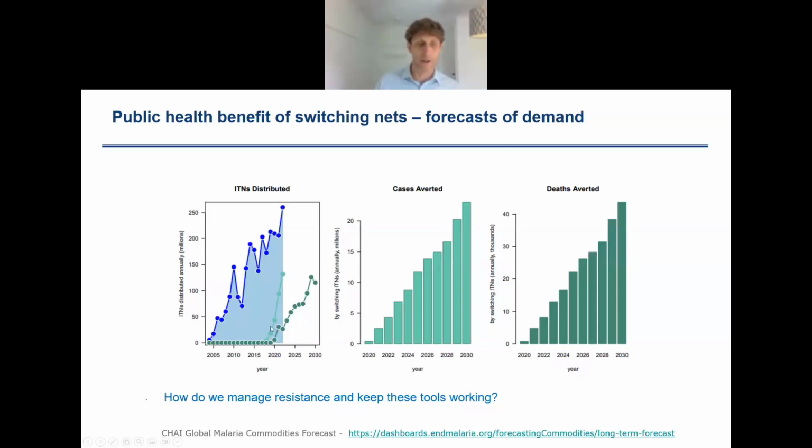And in the last couple of years, you've started seeing these pyrethroid PBO nets, which have a synergist attached but are not that good. And then the increase in the number of pyrethroid-pyrrole nets that are being used. And you can see that the projected increase in this over time, now that it's got a WHO recommendation, is huge. And we use these to estimate what benefit you would have of switching to this new type of net. And we think on both cases averted and slightly more uncertain deaths, but we think that adopting this new type of net could have substantial impacts on reducing deaths in the year to come.